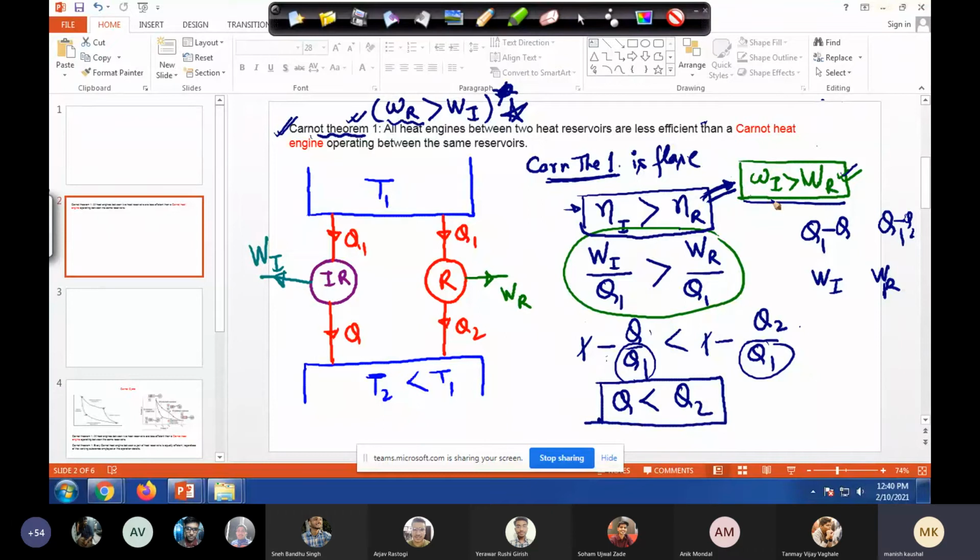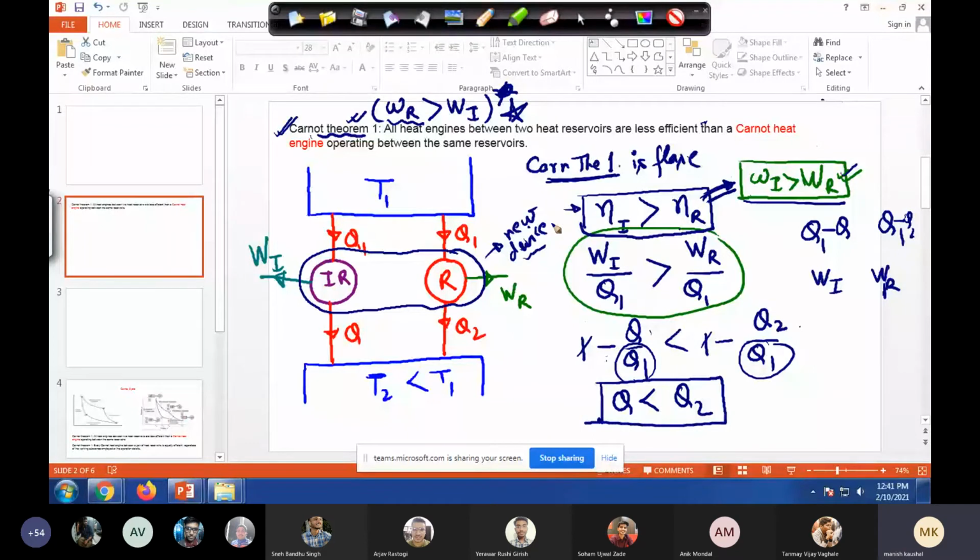So rather than writing so much, I'll just write the important stuff. Now what we are going to do is as follows. You have to manipulate all this heat transfer and work transfer so that you don't affect the overall heat interaction from the reservoir. So I can always make a combined device. I'll combine it. Let's say there is a new device. This is our new device.